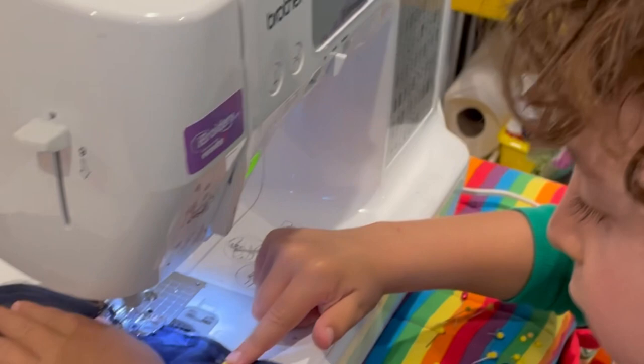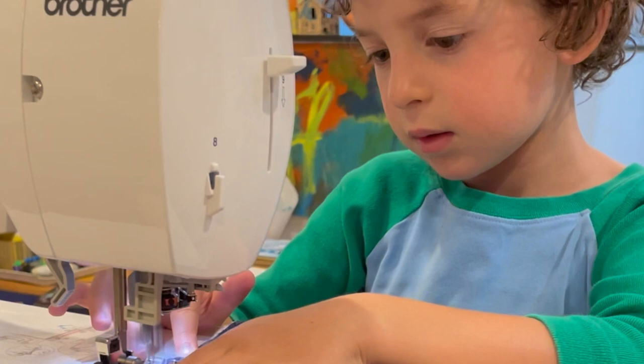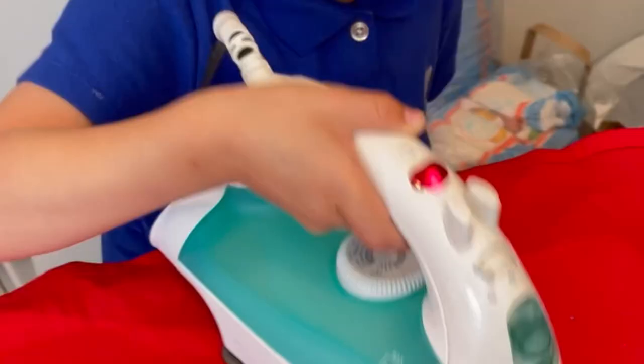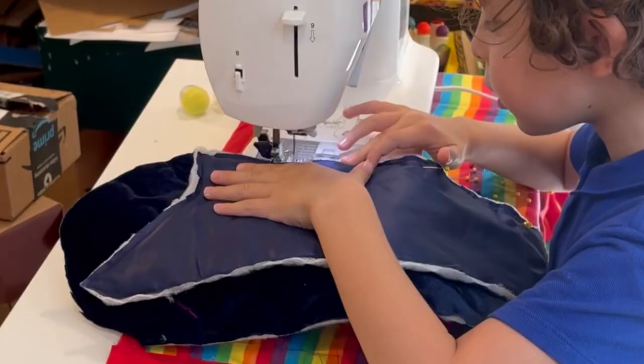Put a pin here. This is not a big one. But it looks the same. Oh my goodness, what am I on? How do I get on the line? Press up. Press up. Press up. Perfect.